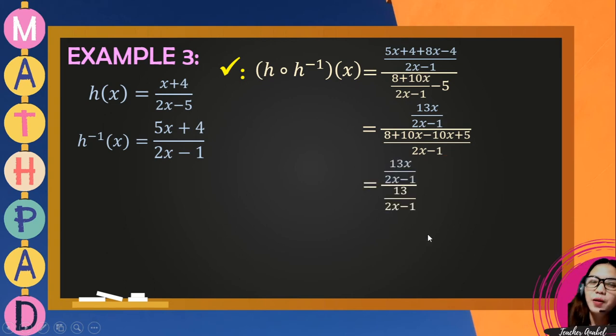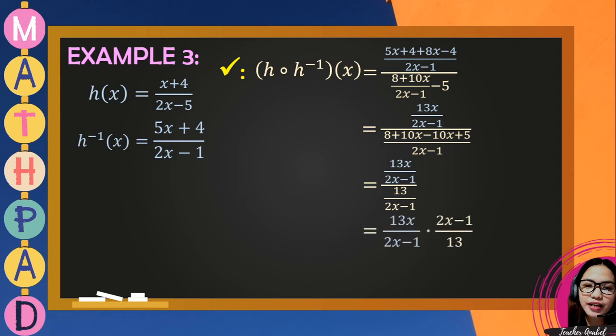Okay. Now, paano natin mag-simplify? Okay, correct. We multiply the numerator by the inverse of the denominator, or I mean the reciprocal of the denominator. Okay, so we copy the numerator here, and then we multiply by the reciprocal. So here, we can cancel 13 and 2. Diba? Madali ang calculation. Ayan. So, ang naiwan na lang ay x. Okay, so sana nakuha nyo yung process natin, no?